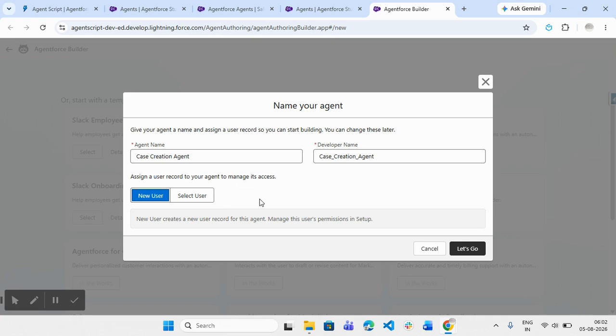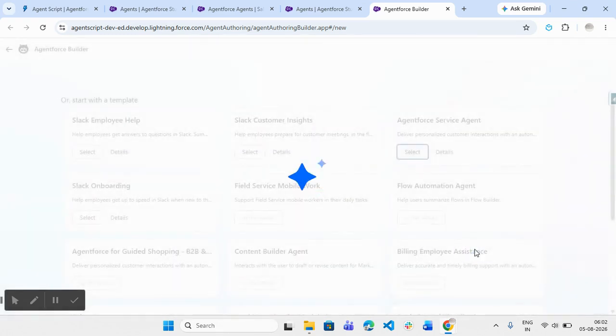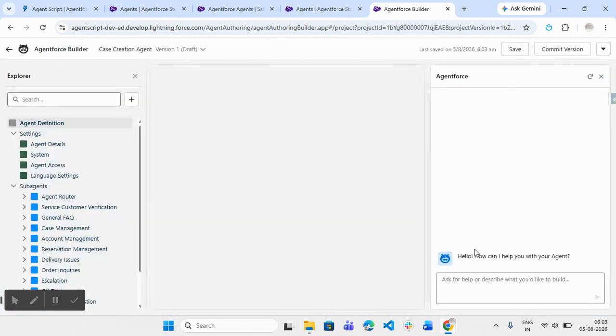It will automatically create a user for this agent and it will attach to the agent. So let me show you. So let's go. So now the agent got created.